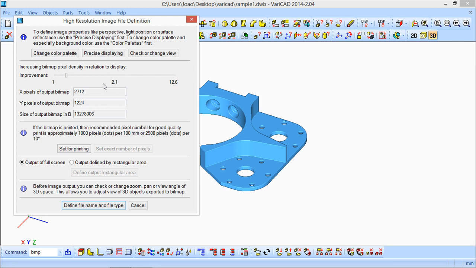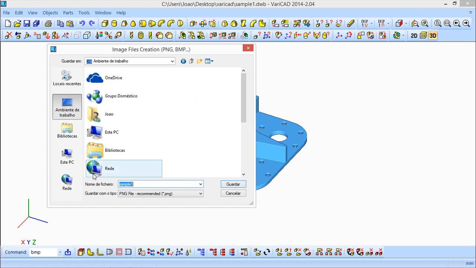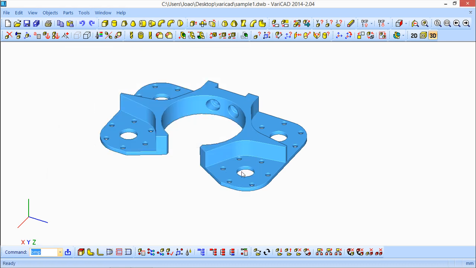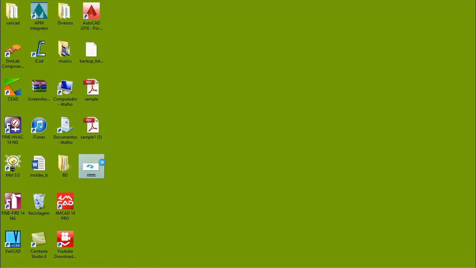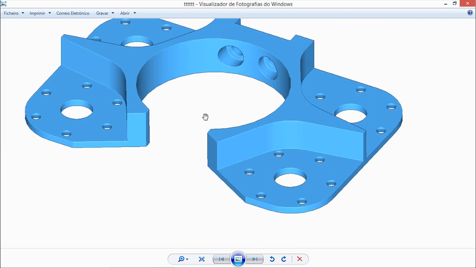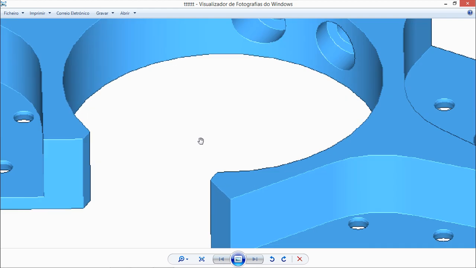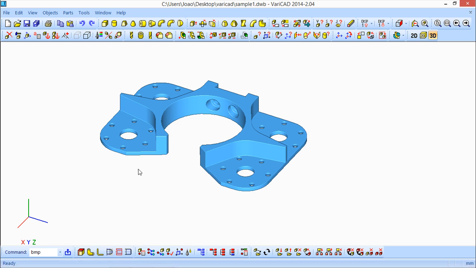Okay, so I will create around this 13 megabytes. I will type the full file name. I can use a silly name, ttt.png, and save. And now I hope, okay, it is down here. I will open it with a photo visualizer, and basically, you can see that it's not a perfect image, but it's of reasonable quality. You see that the edge is not so good, but we can try to see the difference by increasing it a little.